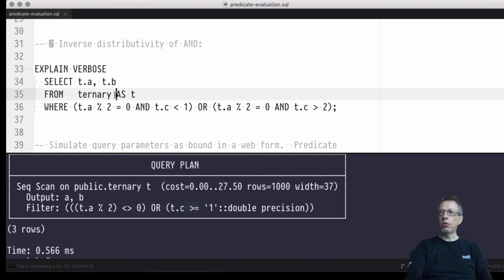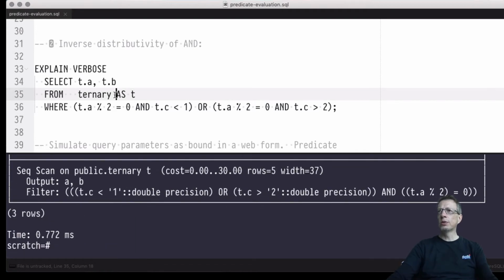So let's see what the rewritten predicate looks like then. Okay, right, this is the factor that has been removed. It's considered once now only. It will be evaluated once only, and you see that there is the parenthesized disjunction here that is connected to the top level and now. All right, so distributivity of and has been exploited to simplify the expression.